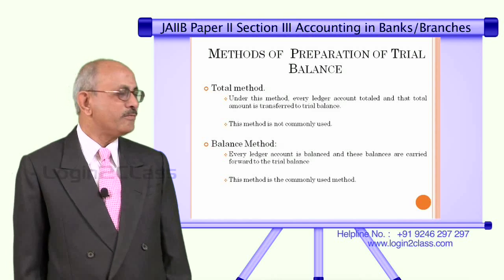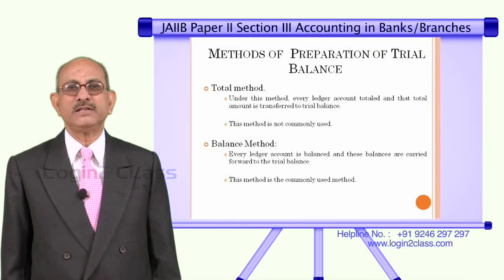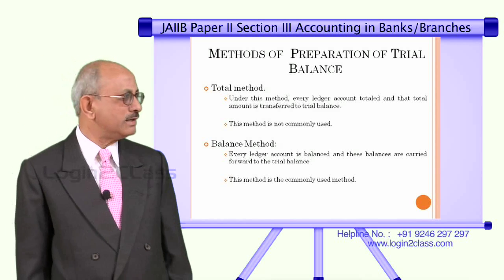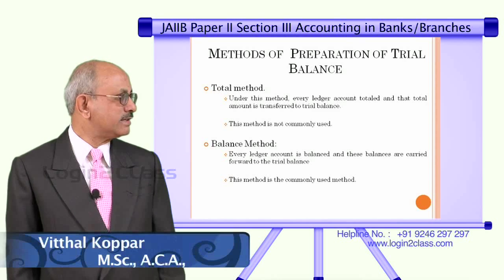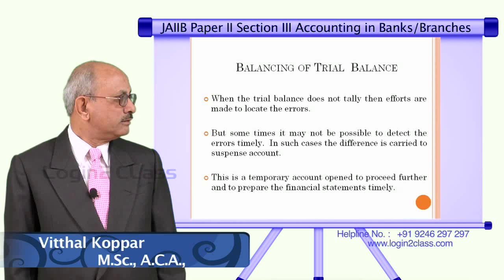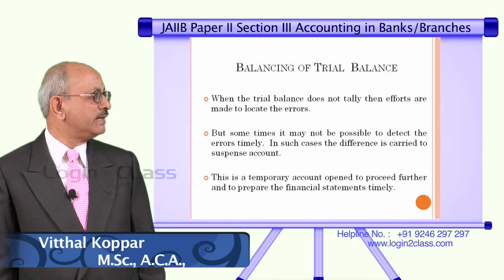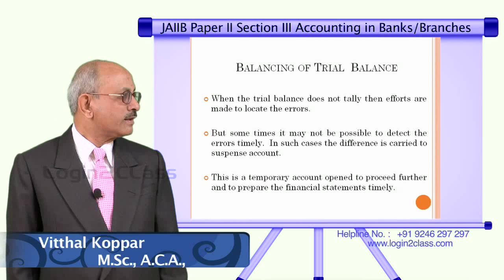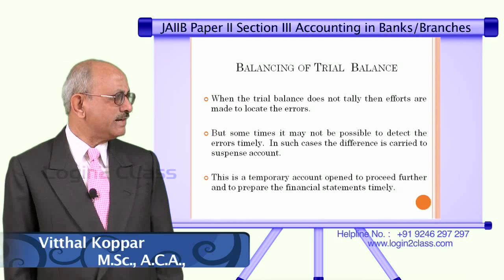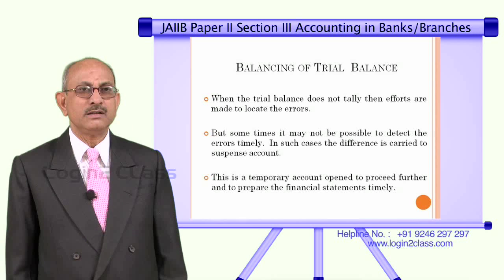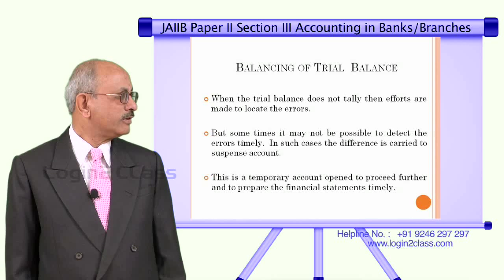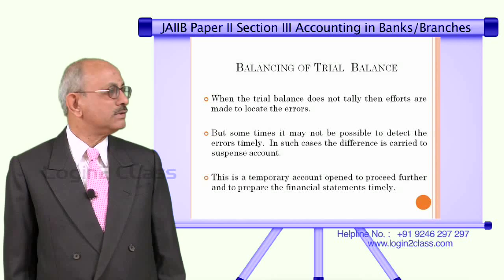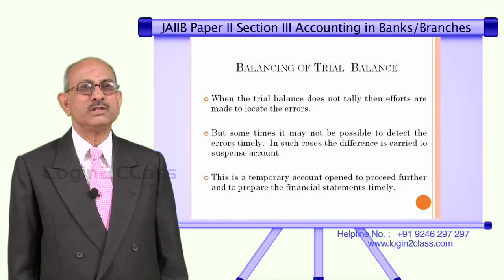That of course we will see when we go to another chapter known as rectification of entries, how rectification of entries can be done, how they can be detected, and that will be taken up at a much later stage. So as I was saying, balancing of trial balance is one method of trying to detect certain mistakes, and certain mistakes cannot be detected, which will have to be found out in another way. So with this we come to the end of this session, and we will be taking up the next stage of accounting process in our next session.